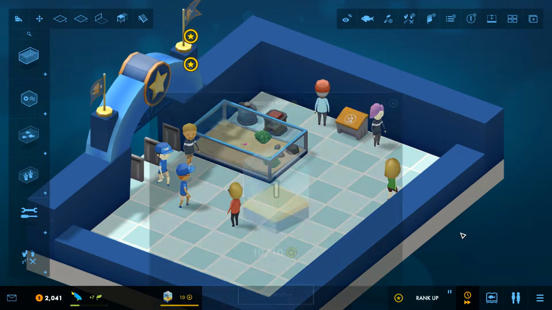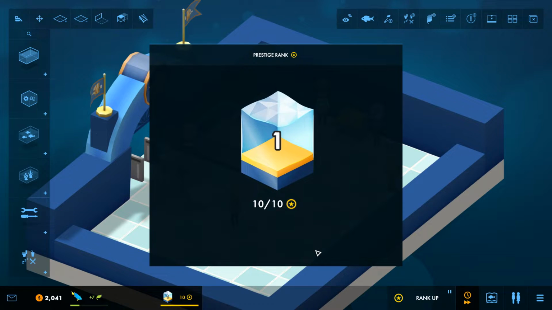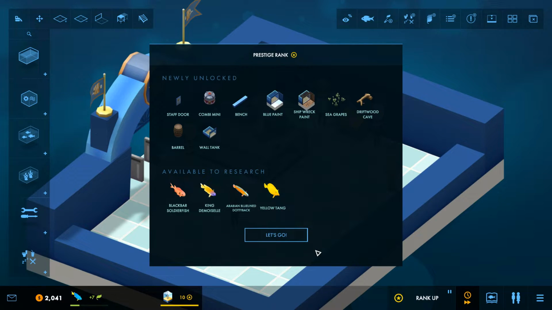That would boost the prestige and that would unlock. But there you go, we've unlocked and we are going to rank up to the next level, ladies and gentlemen. So as you can see, the early stage, they're really, really quick. You just need to get the basics in place, and then from there you can really start to push on.